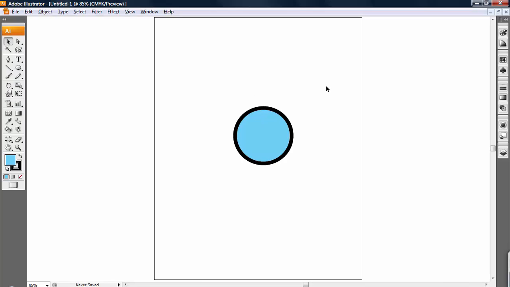So with everything deselected, I can now hold Alt, Control, and Shift all at the same time. And with those three keys held down, if I click and drag it, you'll notice that it stays in line. And it'll allow me to snap to 45-degree angles like this or this, but it won't allow me to just place it anywhere. And then when I let go of the mouse, it makes the copy.